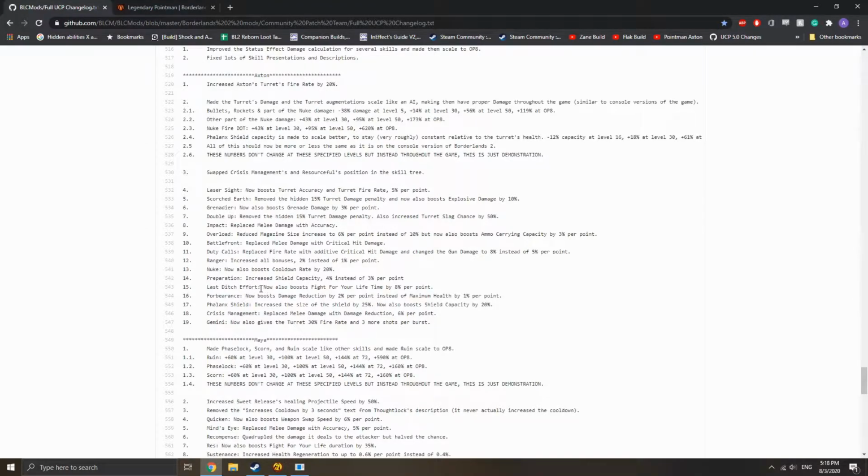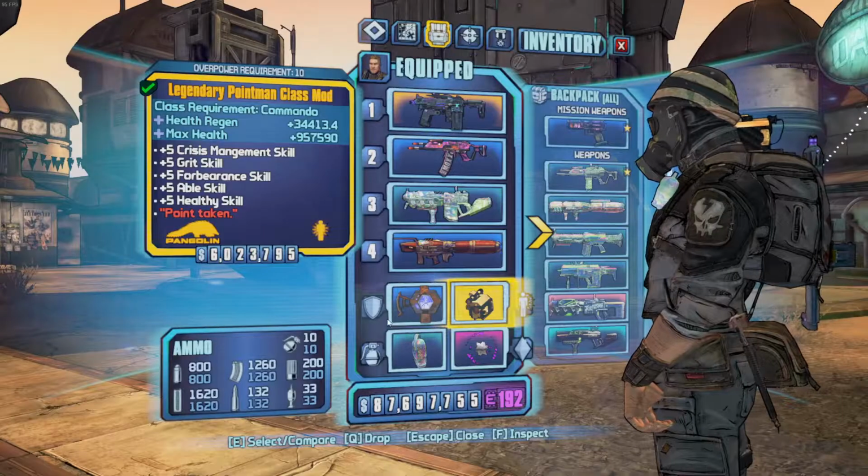And then Last Ditch Effort is another pretty nice one for this build because we're not going to be taking any shield skills. I think that should be rather obvious why. So yeah, those are the main ones. You can look at these at your own leisure if you want, but those are the ones that I think are impactful for this build.